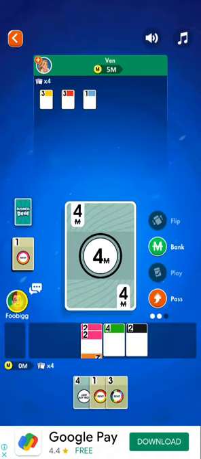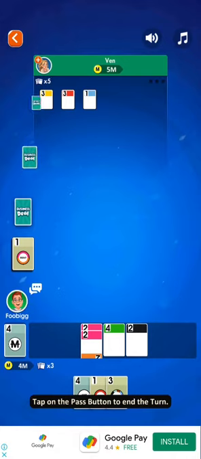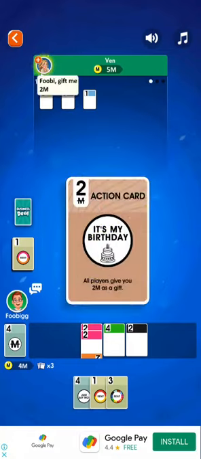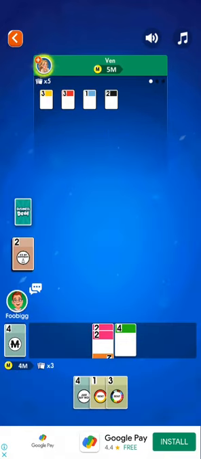What is this? Tap on the pass button to end the turn. This is wrong. Yeah, totally wrong. She gave me that black card that I gave her. Okay. You have to pay 2 million. Take this. Lol. Take this. Black card.